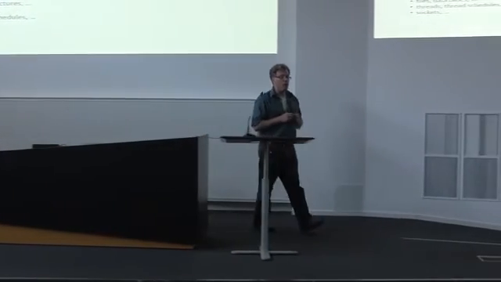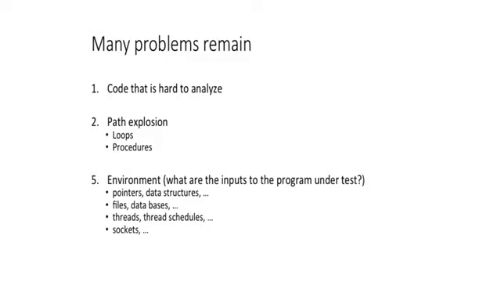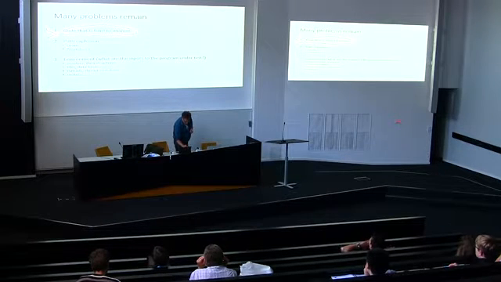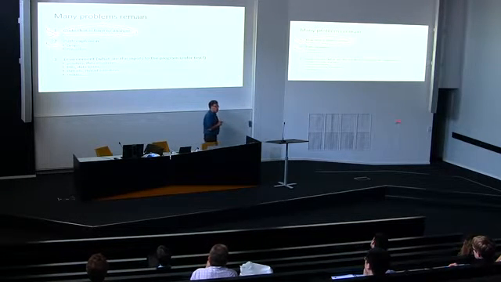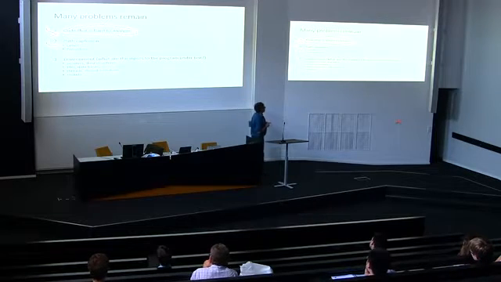So symbolic execution of the program is like the SAT solver choosing values for Boolean variables. Of course, the reality is the things you're choosing over are predicates over program state variables, which could be integers, lists, arrays. So you're not in the Boolean domain anymore. But there's still a number of problems to make this more effective. One is code that's hard to analyze, and we'll spend some time talking about that. The second is this problem of path explosion. Even for very small, simple programs, you can get an explosion of paths.